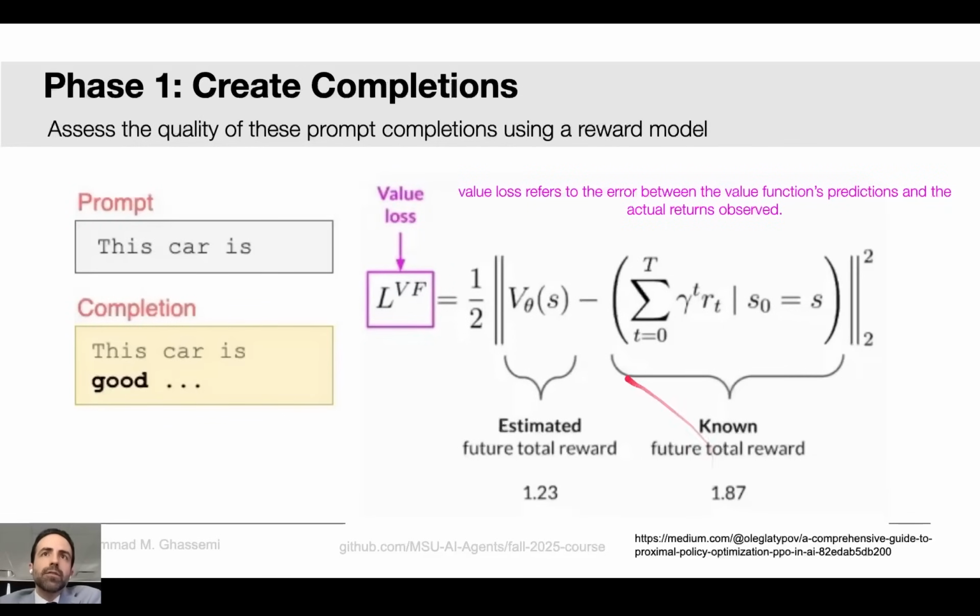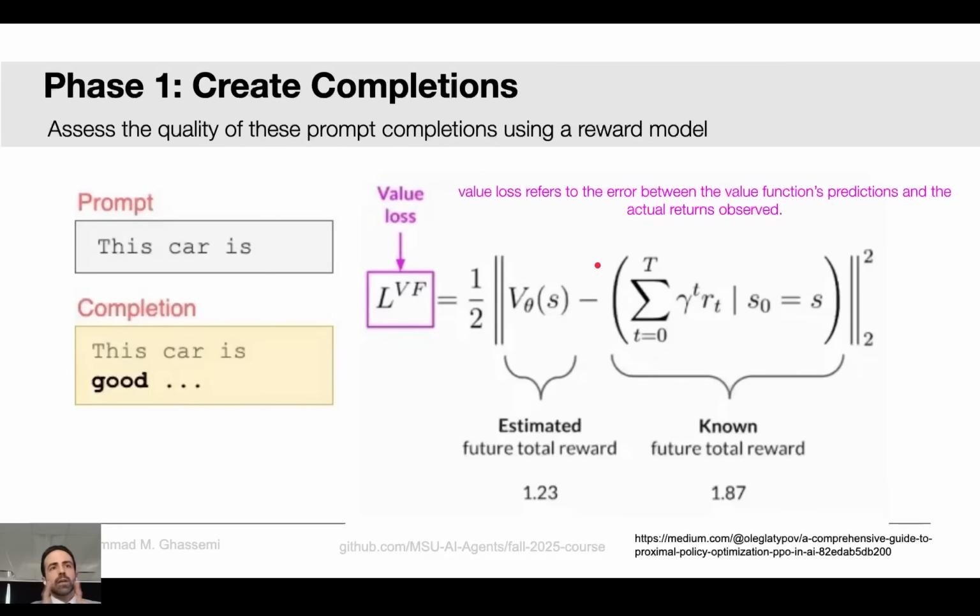So in practice, this value function is not what you use to formally update the model. When you're updating any neural network, which an LLM is based on, you have to define a measure of loss. That's what you're trying to get the network to optimize against. It's called loss because you typically want the network to minimize the value. So you can see here in this equation, we have the expected value. This is a good thing, right? We want this number to be high. So this is the estimated future value. And then we have here the known future total reward.